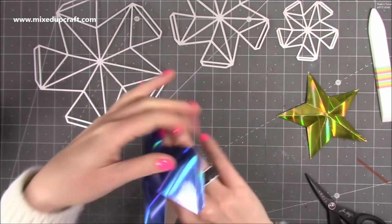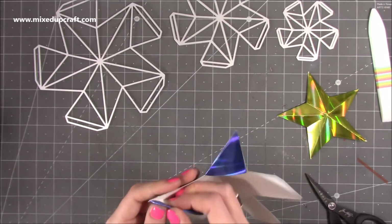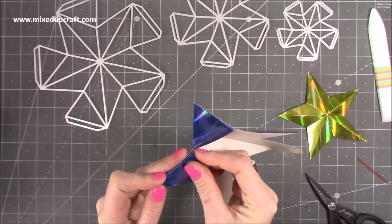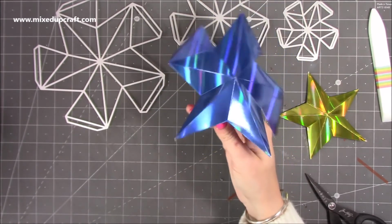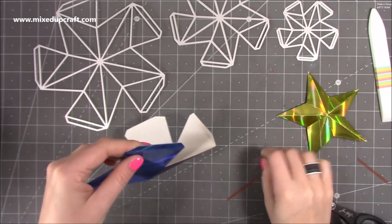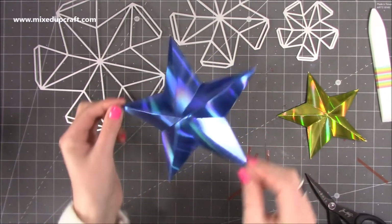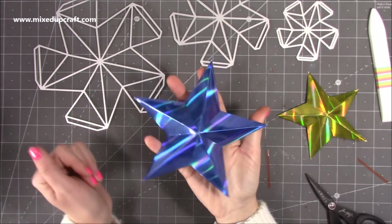Okay, so again, go around to the next one, take your backing off. Really make sure you get a nice crease on that point, just so you can hide it, and just bring it around, and you start to see everything kind of join and how it should all form. There's another one there. I'm just going to continue doing that all the way around. And there's the last one. Again, very, very quick, and these make awesome toppers.